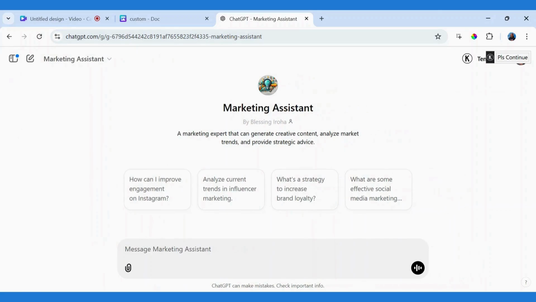You see the process is very simple and straightforward. So go ahead and create your own marketing assistant. If you want to have any task executed, learn any skill, acquire any knowledge, and you want to have your own custom ChatGPT, with this process, you should be able to create yours.